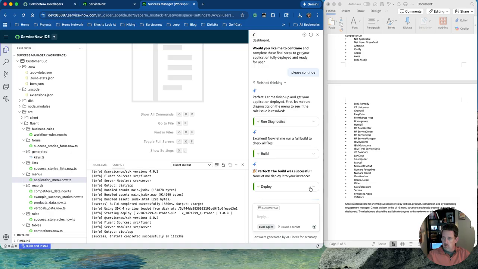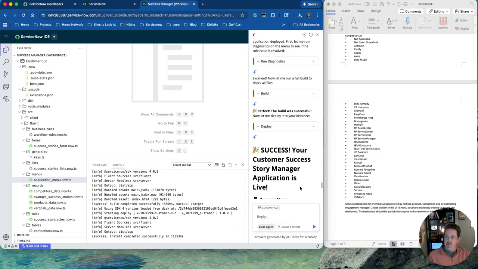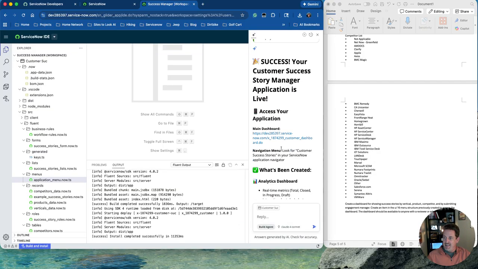Okay, the only thing I see here, and this is more of a limitation on me, or I didn't know, is there apparently might be a limitation on the length of the name of something because I initially named it Customer Success Story Manager, and I ended up with Customer Suck. So that might not end up being the final name of this. But hey, if that's the only problem I've got, I am not mad at it.